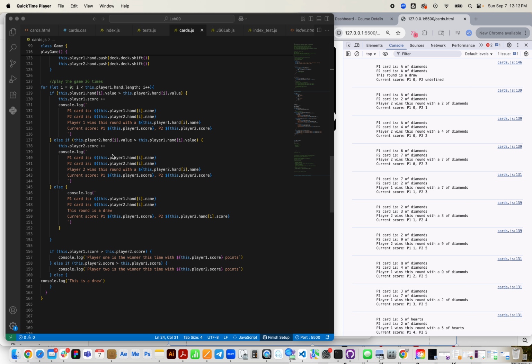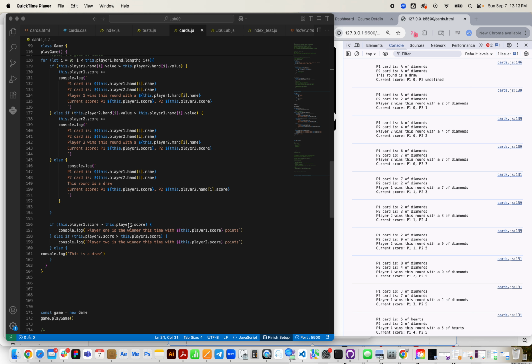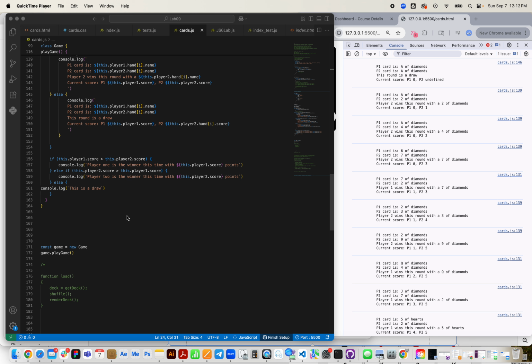So then we compare the scores, and then we have an if, else, and then else loop. So if player 1 wins, this is what happens. Player 2 wins, this is what happens. If neither one wins, this is what happens. And then at the end, we find out the scores. So again, it's an if, else, else loop.